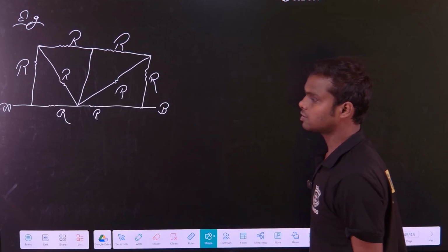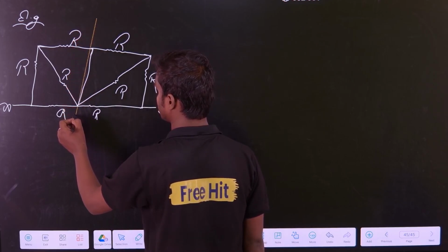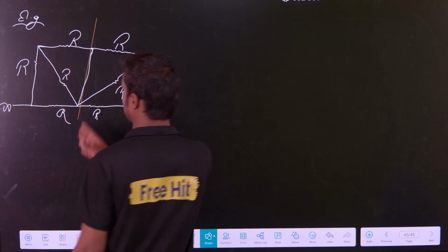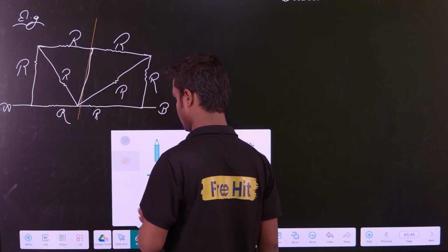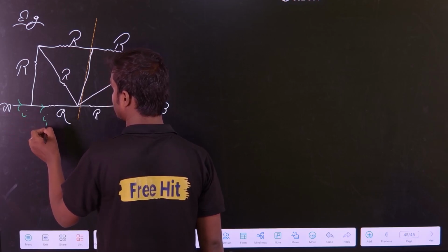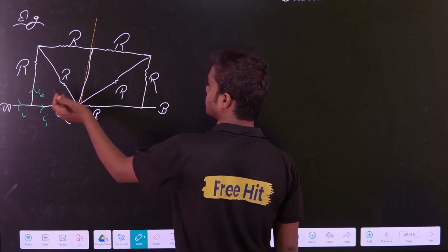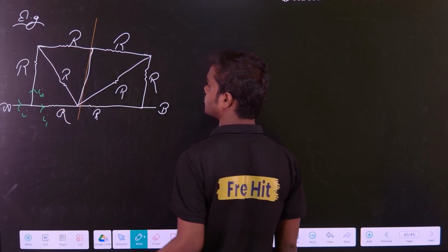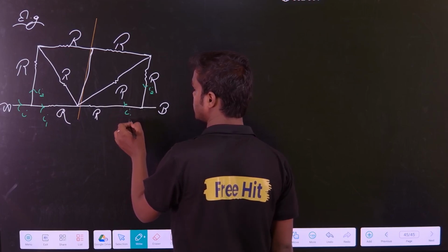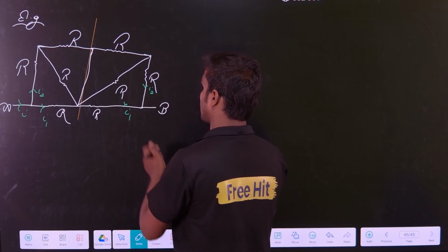So first, is there a vertical symmetry? The answer is yes, there is a vertical symmetry here. You can see like this. I think I have drawn it not straight, but you can get the point. No? There is a vertical symmetry. So suppose there is a current I, so I1 will be there and I2 will be there. And if it is a vertical symmetry, obviously this I2 will go here. So I2 should also be here, and I1 should also be here. Correct? Are you getting my point? Okay. And I should be here also.